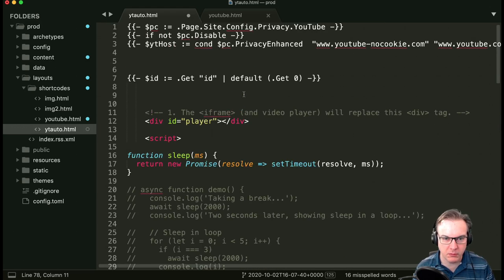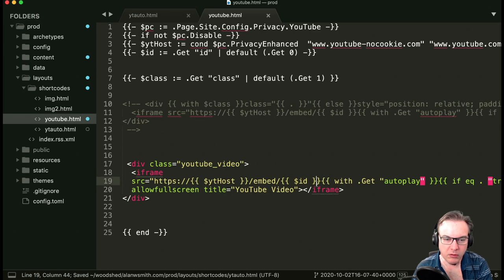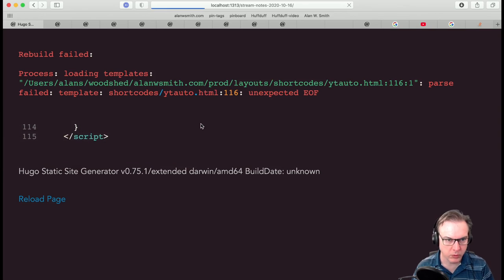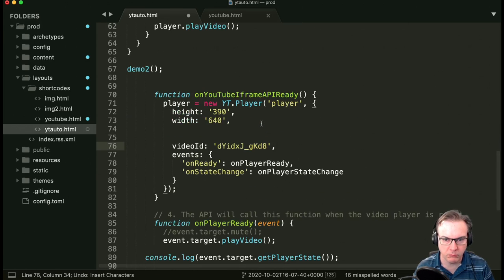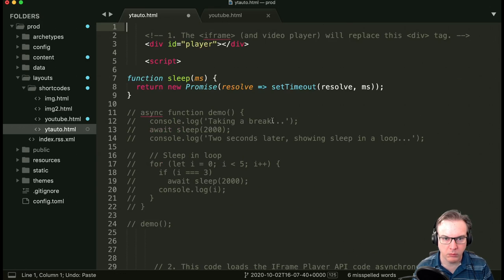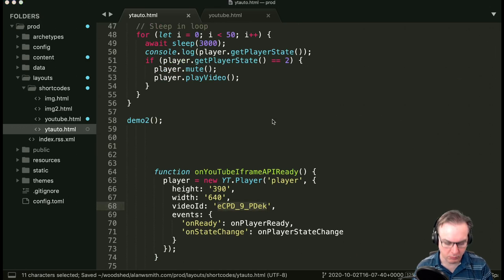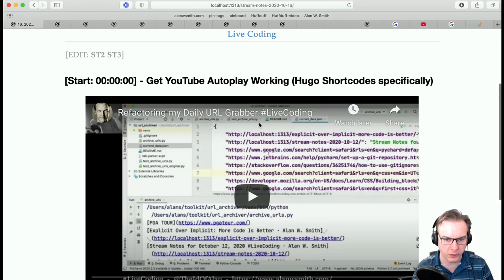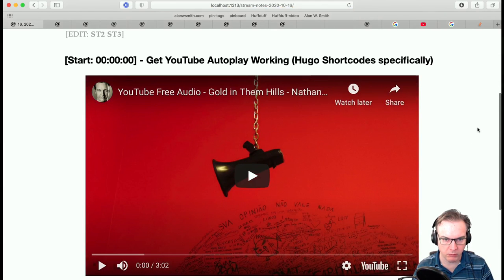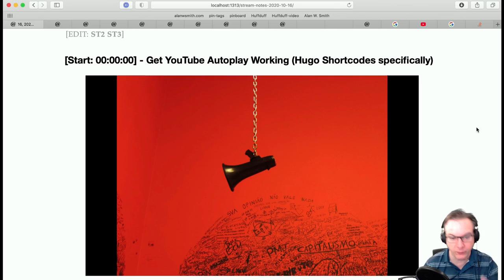Hugo parses all this stuff in Markdown, which is not... Wait, no, that should... Hang on. Why didn't that work? Because it's just plain text coming through. What was that error? Is it working again? No, okay, I screwed something else up. Undo. Undo. Save. Okay, yeah, I screwed something else up. Okay, so it's working again. Here's working again with the new file, with the new video. Which again has stopped, but now it's playing muted, so okay, the code's working. But why did it bust?